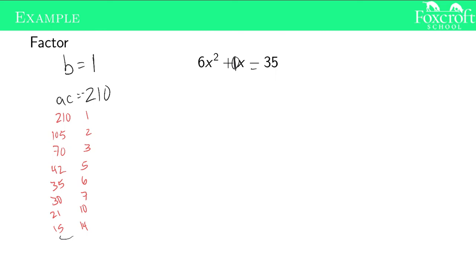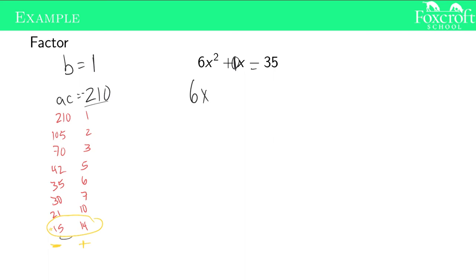All right, so if they're adding to give 1 and multiplying to give a negative, one of the numbers has to be negative, and it's going to be the bigger one that's negative. So this column should be negative, and this one's positive. And then my answer is going to be down here, negative 15 and positive 14. It might take you a little bit of time, but you can go through all the different ways you can multiply to get this number and eventually find the pair that's going to work.